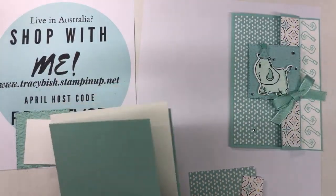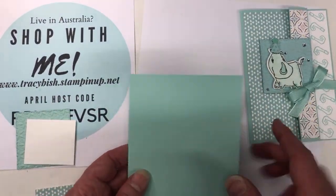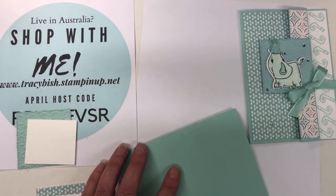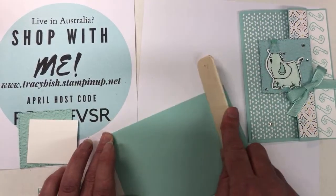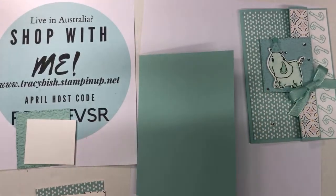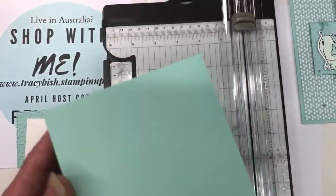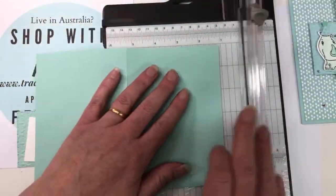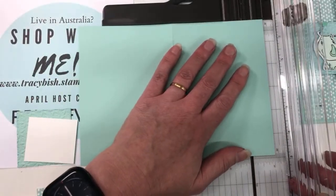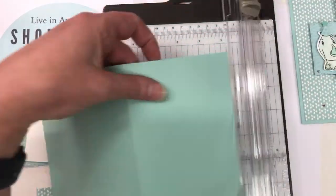Now we are going to have to score the card front to create this little fun front. So let's score that down properly. I'm going to bring in my paper trimmer, and we're going to score the card front at 1 inch. So this is the front. Pop it in at the 1 inch mark and give it a score.